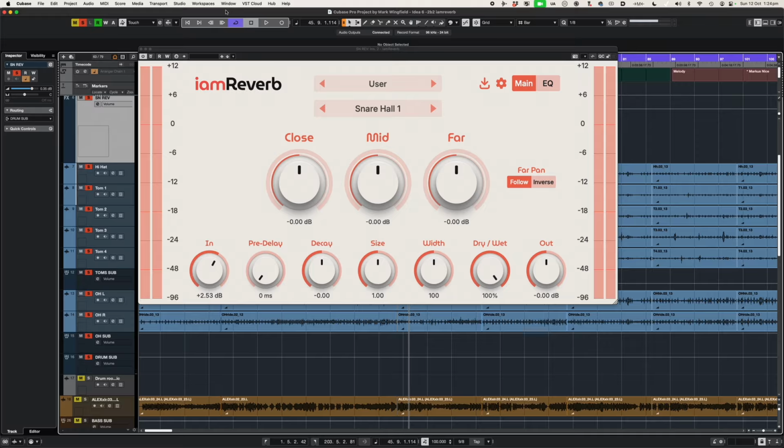But in terms of the bread and butter reverbs for a mix, it's really pretty tricky to come up with something that, you know, isn't already covered by some already brilliant reverbs. But this one really does bring something new to the table.